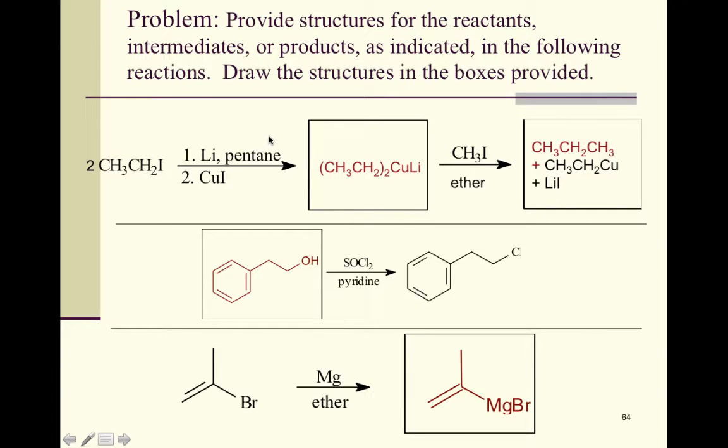This first reaction is using a Gilman reagent, and this is the alkane we formed. Notice we started off with 2 carbons, and now we have 3 in our major product here. On the second reaction, I noticed that I cut off my chlorine here when I made this, so this is a Cl. And on the third one, all we did was make our Grignard reagent. We haven't reacted it yet.